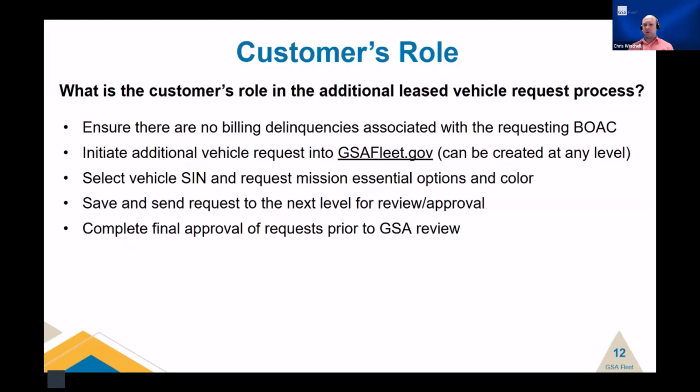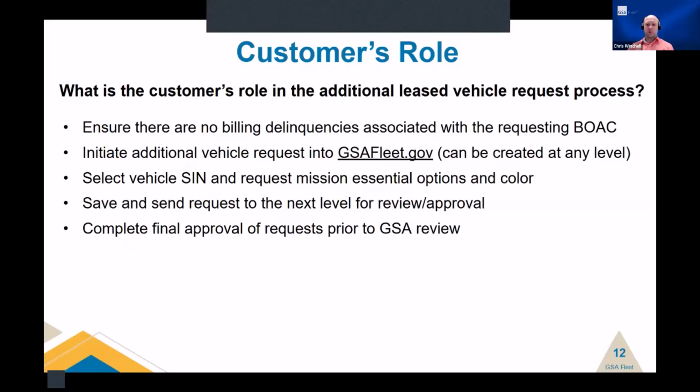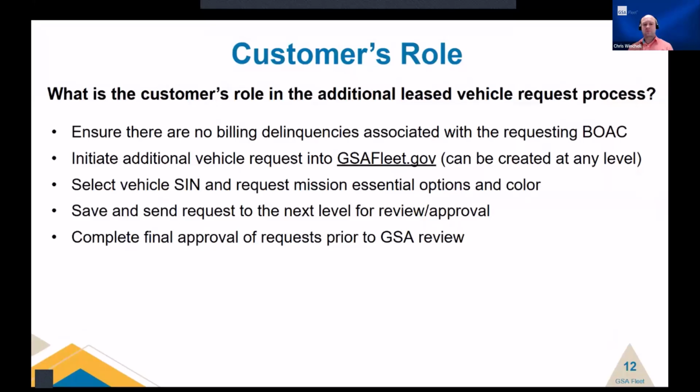Again, the request can be created by the local customer or it can be created by the bureau level manager or the agency level fleet manager. The requester will select their SIN and any mission essential options and colors, and then they'll save and send that request on to the next level for review and approval. Then the agency, once they complete their final approval, it'll go on to GSA for review.